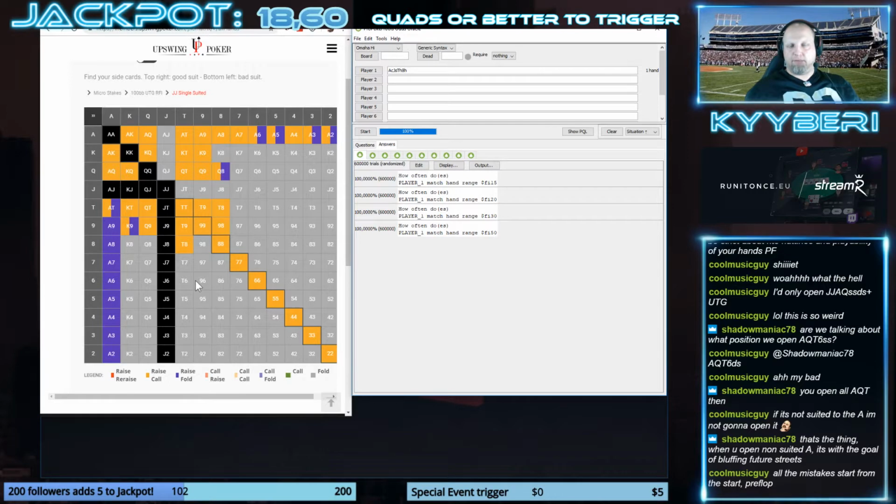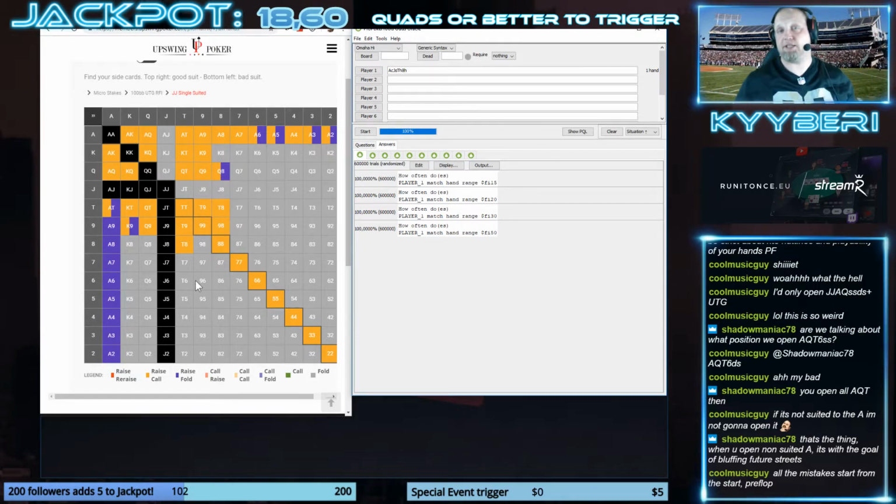And very often, when we open those marginal hands, they lead to marginal situations. Because if we have a strong hand, ace, queen, jack, 10 double suited, whatever we hit, it's pretty strong. And we often hit so strong that it's easy to play. When we open queen, 9, 7, 5 single suited to 9, all the things we flop are most often problematic. That's why I always say that if you are not sure if you should open the hand or not, always fold it. Preflop, always choose the more passive line.